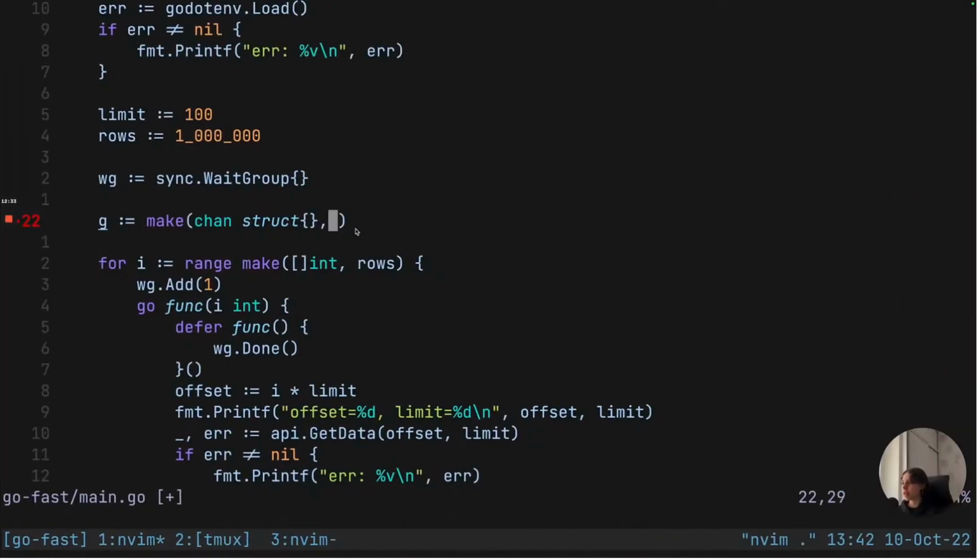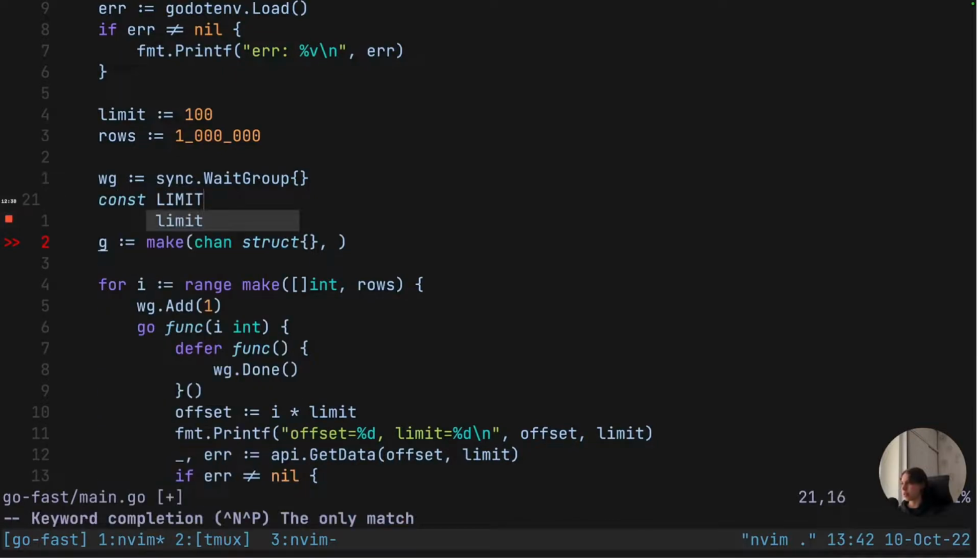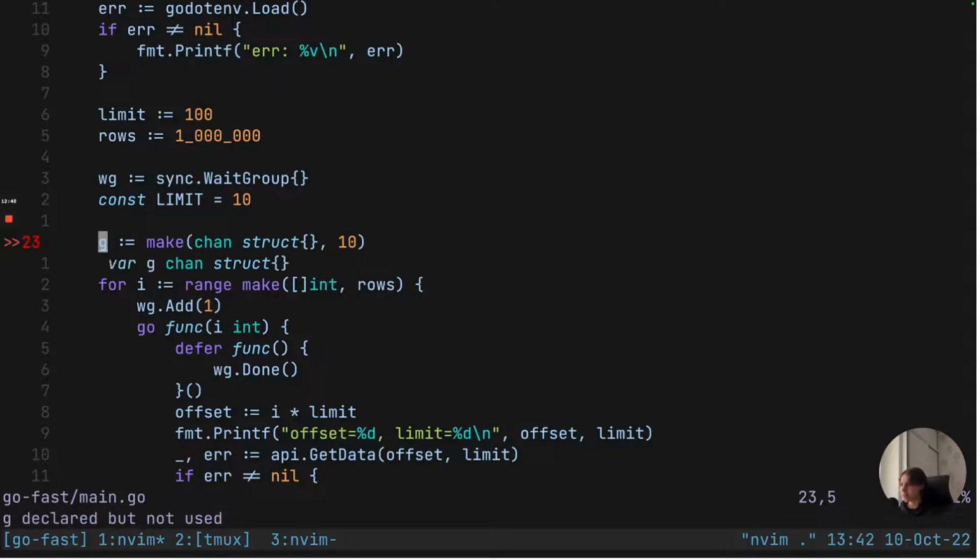So in my case, I'm going to set a const limit, and it's going to be 10. My goroutines should not go above 10 per second. So I'm going to make a channel. This guard is a channel that has a capacity of 10. It can only hold 10 things at once.